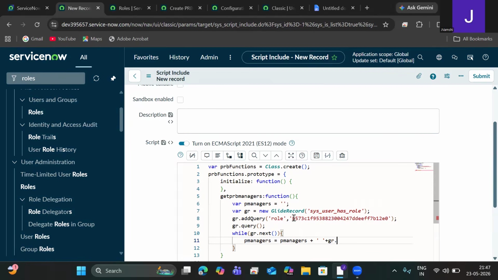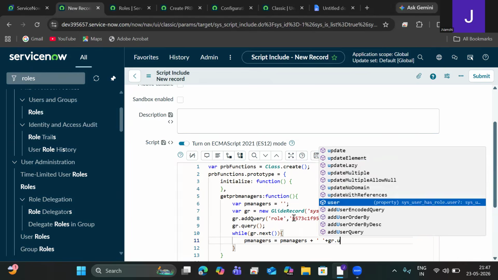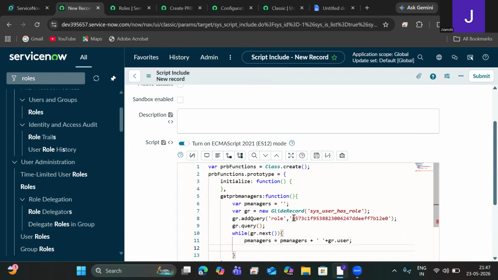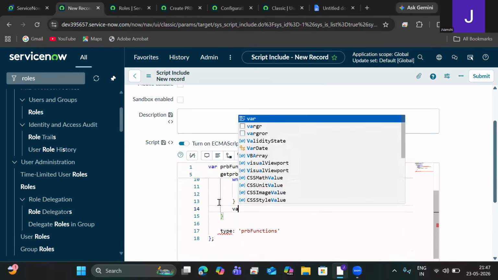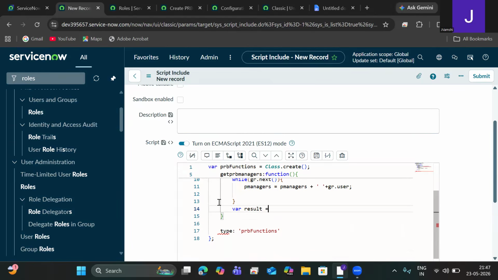I need to get the user, from where? Here I need to take sys_id IN, whichever I initialized there.